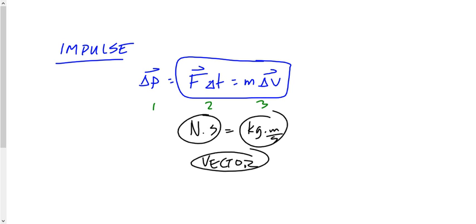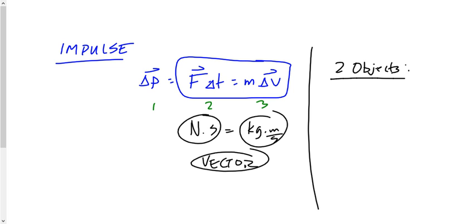Okay, finally, there is one more question that I forgot I was going to ask you here. If you're dealing with two objects, most of the questions, to be honest, that we deal with impulse aren't involving two objects. Well, in the end, a lot of them are, but a lot of times you're only given information about one object. If I push an object to slow it down, most times you're given information about the object that I'm pushing, not about me. But in the end, if you are given information about both objects, what do you got to remember to do? Yep.